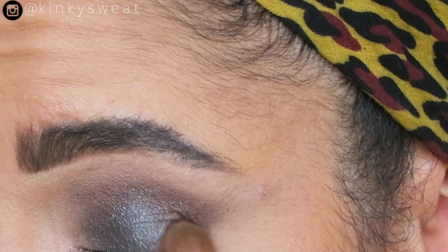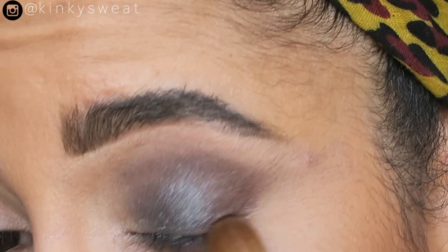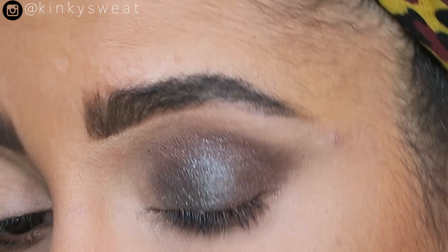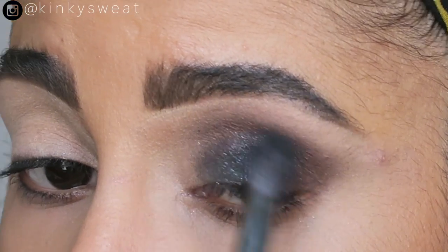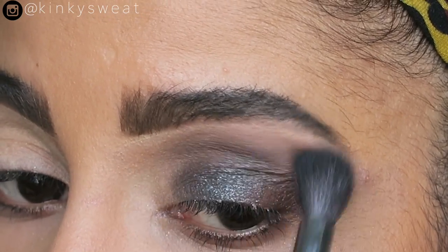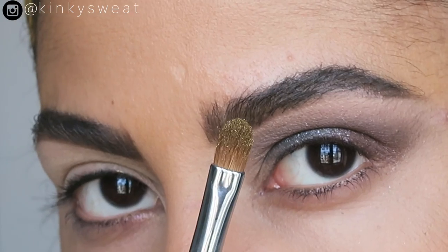Deep shade with my Isom W23, just lightly tapping here on the lower edge of the V. So not necessarily taking it all the way up towards the crease line, but just to add in a little more depth. And this is my Isom G34, and whipping more Lazarus up closer to the brow as I want this to look more diffused, have a little more color there as well.